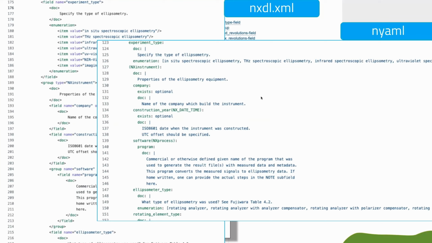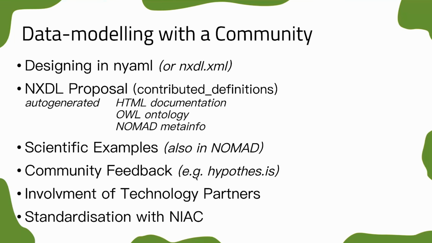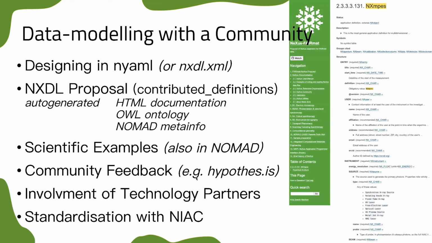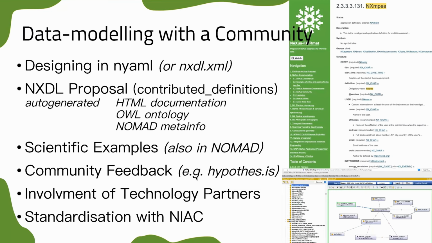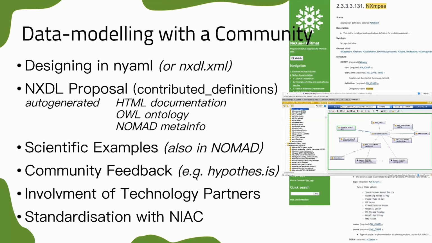So you can do your manual work of adding new definitions in YAML format, where you simply tell what is the name of the concept, and you can just write your documentation. It's really simple, and it works very quickly. So what we proposed for our communities is that let's work together in this YAML format, from where we get automatically generated HTML pages, which we can also annotate. This is also converted to ontology.